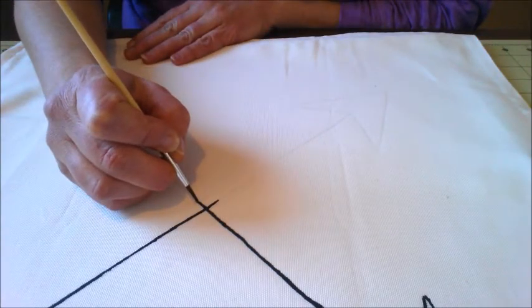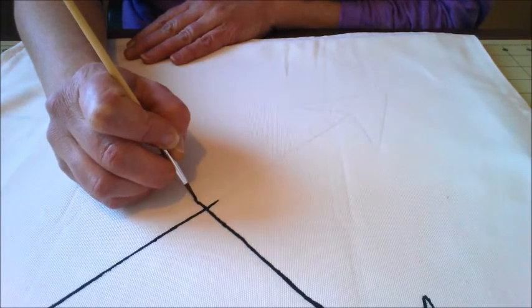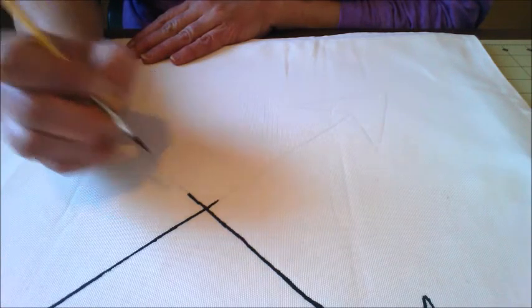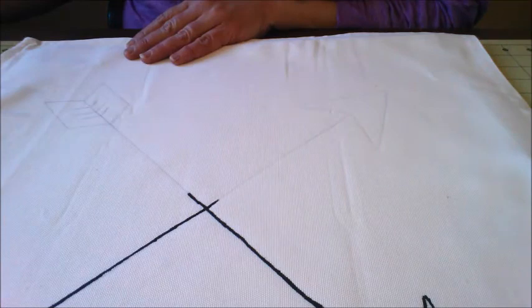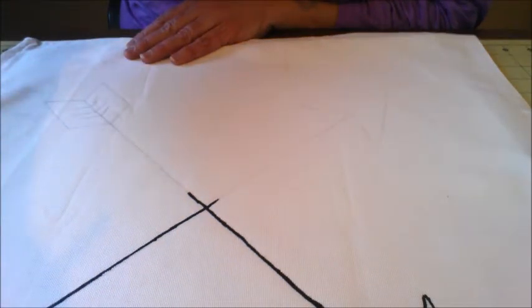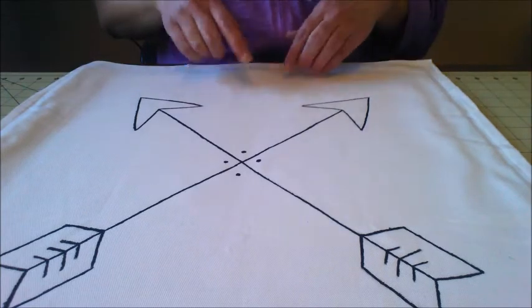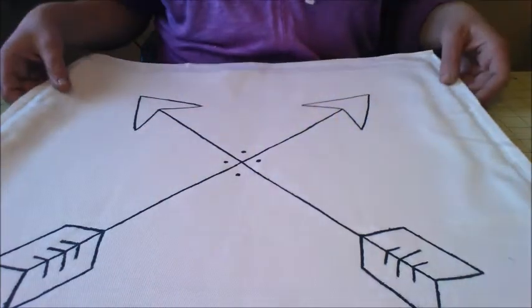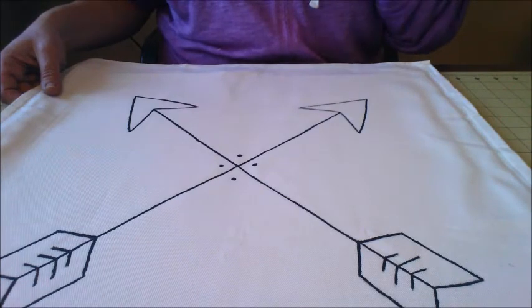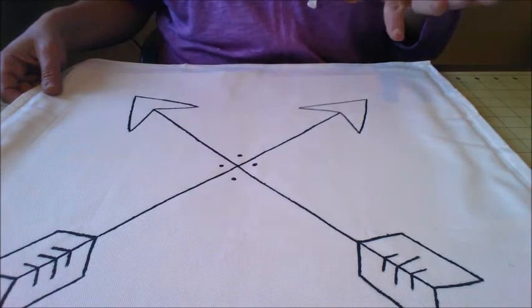Okay, so I'm going to continue painting my design, and because it's so slow, I am not going to bore you with the details, but I will show you what it looks like when it's finished. Okay, so I have finished painting the whole design, and now I'm going to let it sit for a couple hours to dry. It really doesn't need that much time to dry, but I want it to really set first.